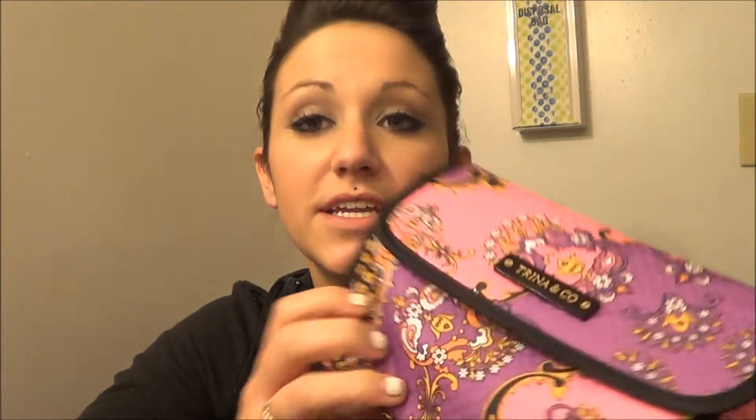So if you win, you will be receiving this makeup bag. It is super duper cute — it's by Trina and Company. I just love the pattern on this, I think it's so super cute. You will be receiving this makeup bag, everything inside it, and one extra item. It opens up and has a little mirror on the inside, and this zips closed. You win all the goodies inside — yay, I'm so excited!